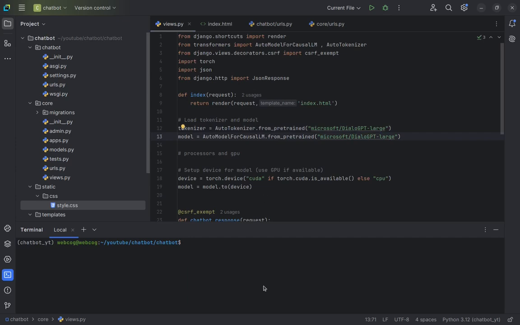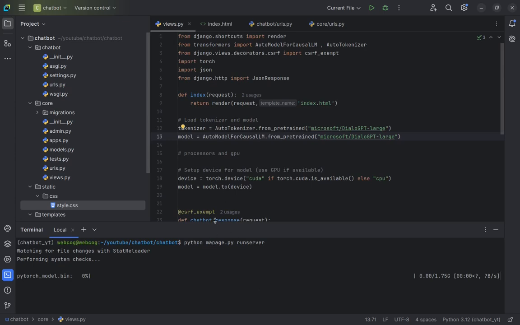If I use this model and run my server, you can see the download starts. The size of this DialoGPT Large model is approximately 50 GB plus. Yes, 50 GB plus. If I use this model, 50 GB of downloading will happen on my computer, and after that this model will start working on my computer.